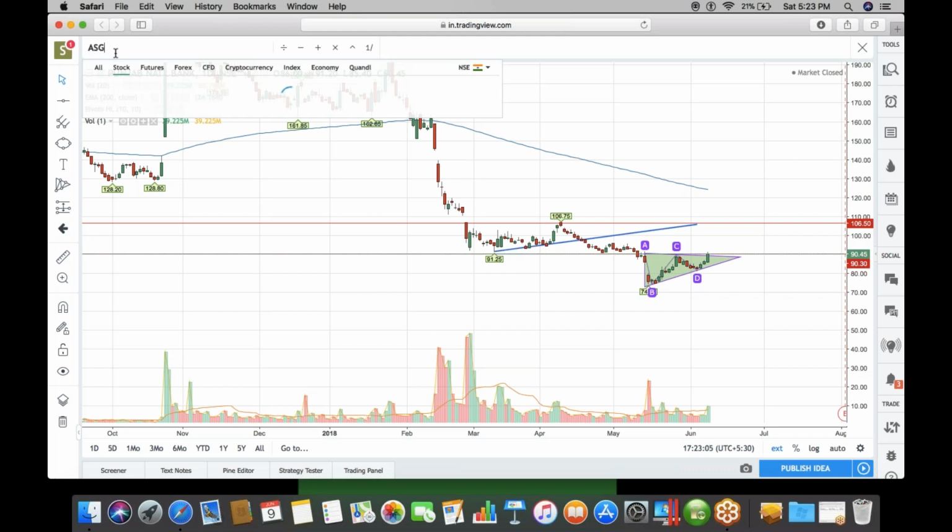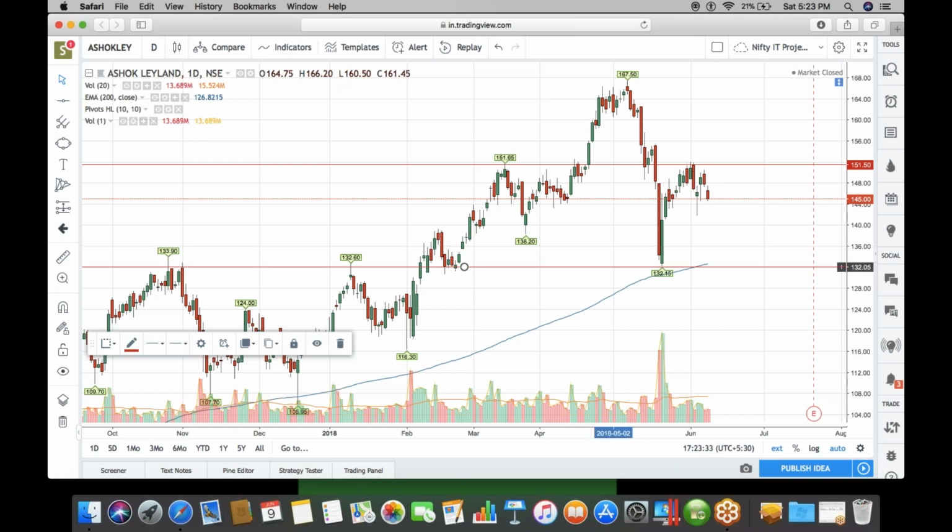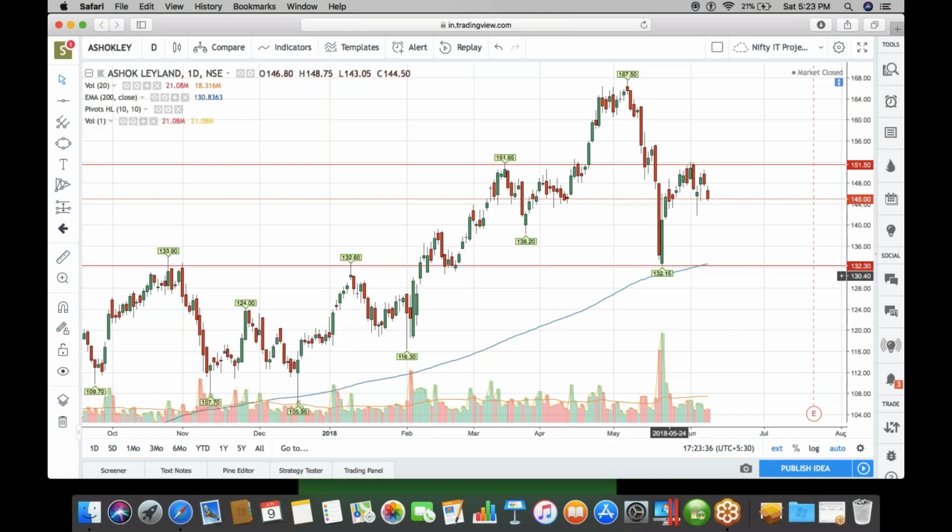Now, somebody discussed Motherson Sumi and Ashok Leyland at the 132 level. So let's go back to Ashok Leyland first. Okay, this is at the 151 level. Now the stock is at the 145 level. Okay, 132 level, just a sec. Now see this. You have identified this correctly, Sarath. By visual observation, we can see that the 132 level is somewhere around a downside support.